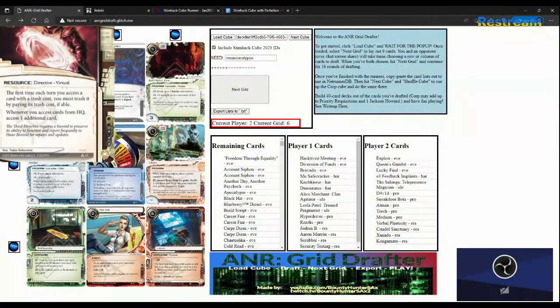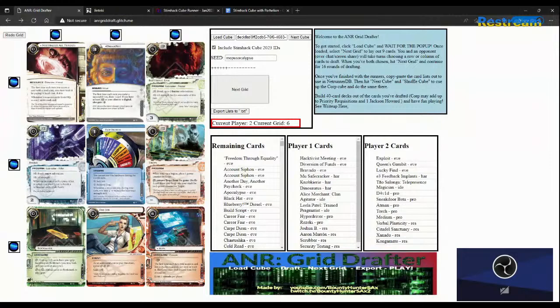This feels quite bad because I should be looking at taking at least a breaker, but I just don't want to take Battering Ram and Fairy. I don't have any way of recurring it as of yet, unless, well, if I take middle column, I then have Trope, and that is a way of recurring a Fairy. Wait, where? Oh, you mean right column? Oh, middle column. No, middle row. Yeah, if I take middle row. I think I'm just going to take the money and the draw, which would be the middle column.